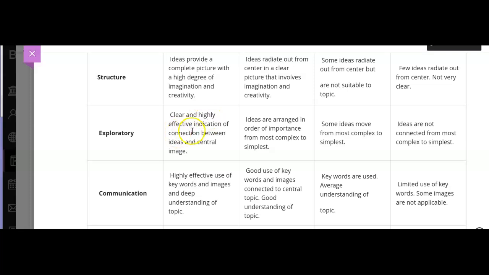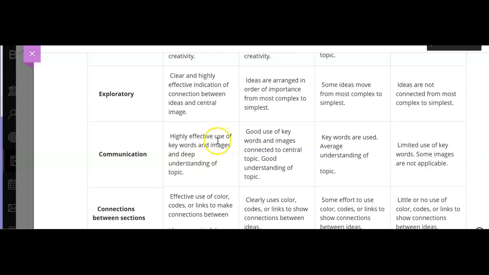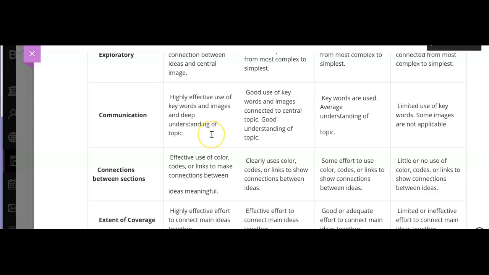You were clear and highly effective in indicating what connections there were between your ideas, so the social determinants of health, and your central image, your population. Good use of words, keywords, images to really create that deep understanding just by looking at it.